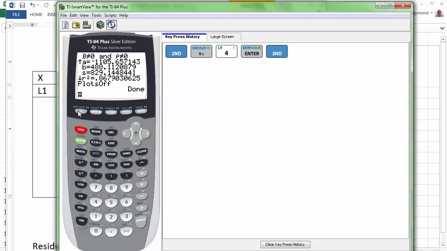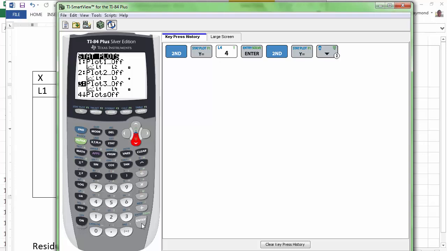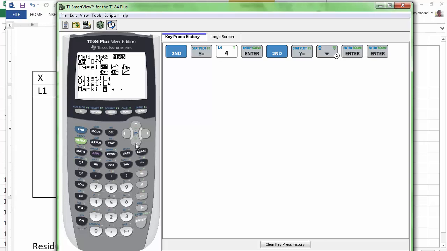And I'm going to go back to stat plot. And I'm going to march down to 3, turn that one on. So I'll select that. And this is the on-off switch, so while my cursor is on On, I'll turn that one on. I'll move down to the scatter plot, selected. Now my X list is in L1, but remember the Y list, we're looking at the Y values that are the residuals. So let's select L4, so second function and 4, because remember that the residuals are in L4.